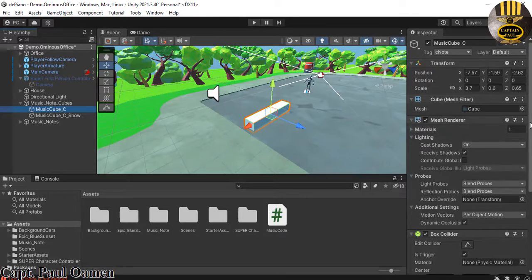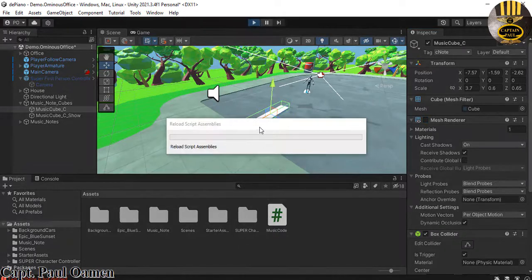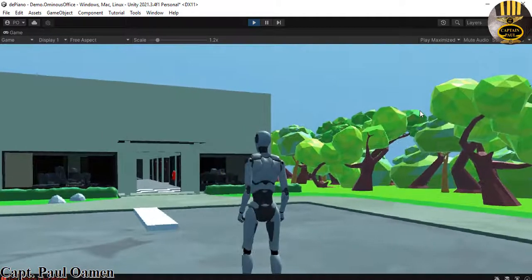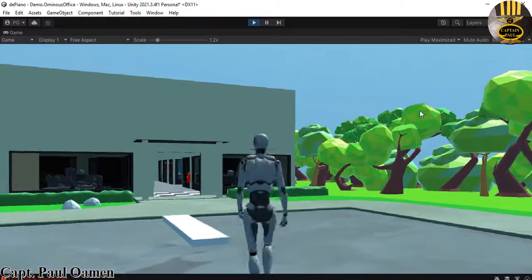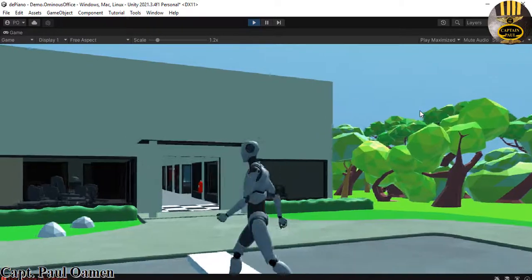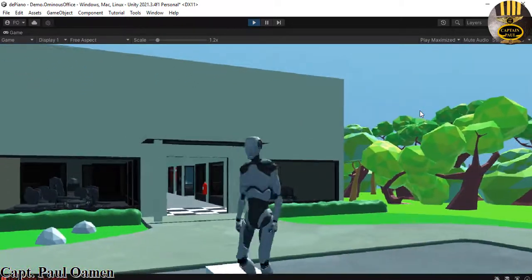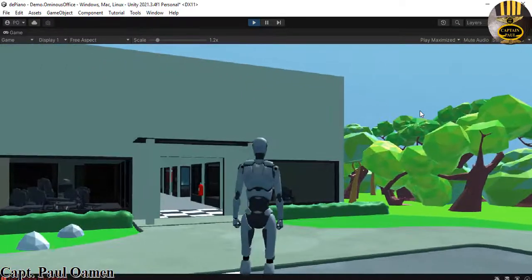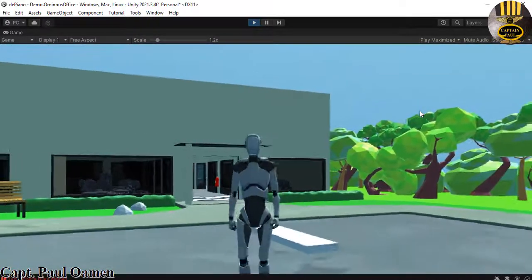Why this other one here, the main one with the music note, you see where we have mesh renderer, this one, I'm going to uncheck that. So when I play it, you guys will see the other one below, but you will not see the one with the real music. So let's go back in there and play it. Yeah, look at that. Okay, so that's fine now. Very good. But I still want the camera to show it all.